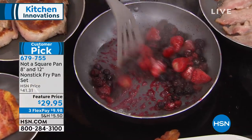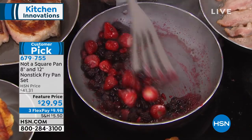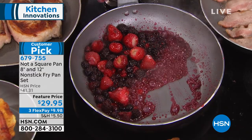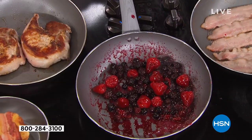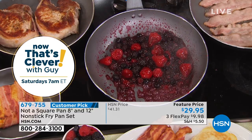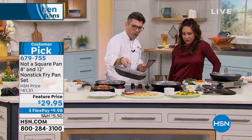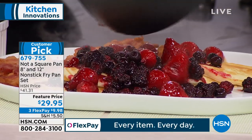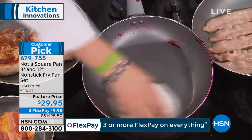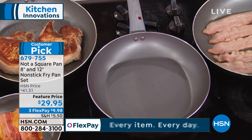We're gonna make a lovely coulis to go over our pancakes. I've got sugar and berries, and these frozen berries are gonna melt into the pan beautifully - look at the juice, it's just coming out. It's moving around easily, nothing's burning because the nonstick works for you, not against you. When you're buying a pan you want something that's gonna work for you - if you're looking, it ain't cooking. You want the pan to have really good heat dispersion, no cold spots. And then look at that easy wipeout - I want to create things and just wipe it out and start all over again.